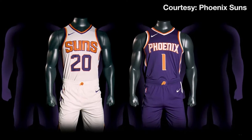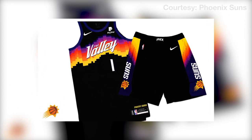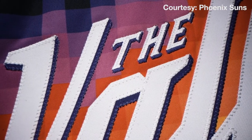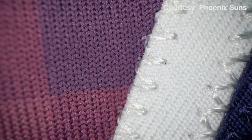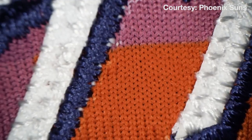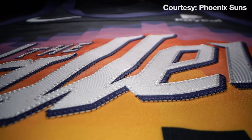Just up the road, the Phoenix Suns have been brewing up some new plans of their own. The team has been working hand in hand with Nike to make sure newer designs reflect the upward trajectory of the team. It's all kind of hit all at once — we've got a young team, a new arena, a lot of innovation going into the arena, and now a new jersey, a new uniform that is something unlike anything we've actually done before. That new uniform was designed to connect to those living in the valley — to be reflective of what the city represents. Getting out into unique places here in the desert, into the old western towns, into old town Scottsdale. This is ours. We want to own it and put it out there the way we think it should be represented in the market.